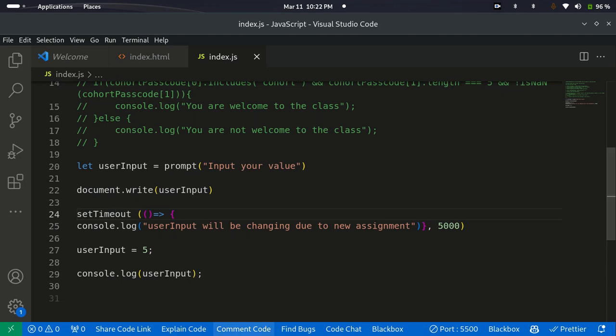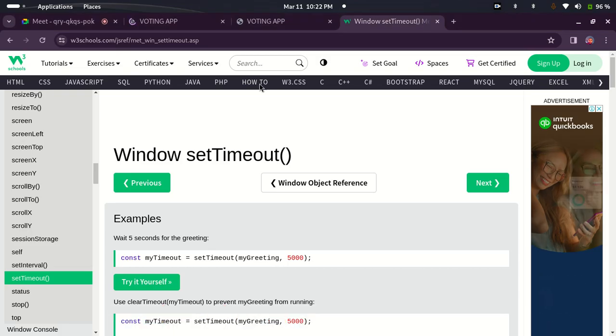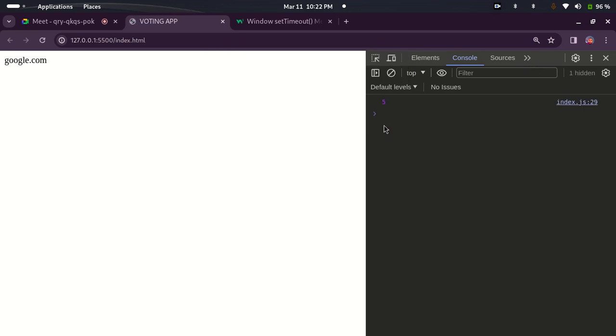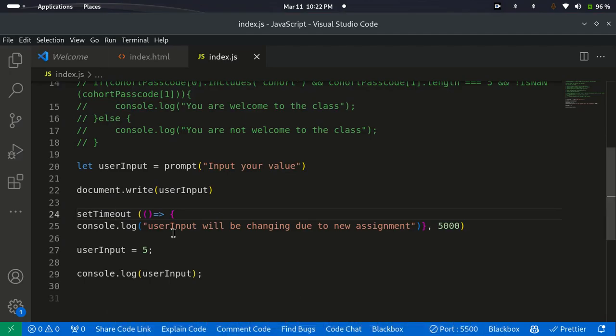Okay, let me see what's happening again. Let me close this. I'm going to enter something, google.com, and click this. Okay, now let me call the set timeout.